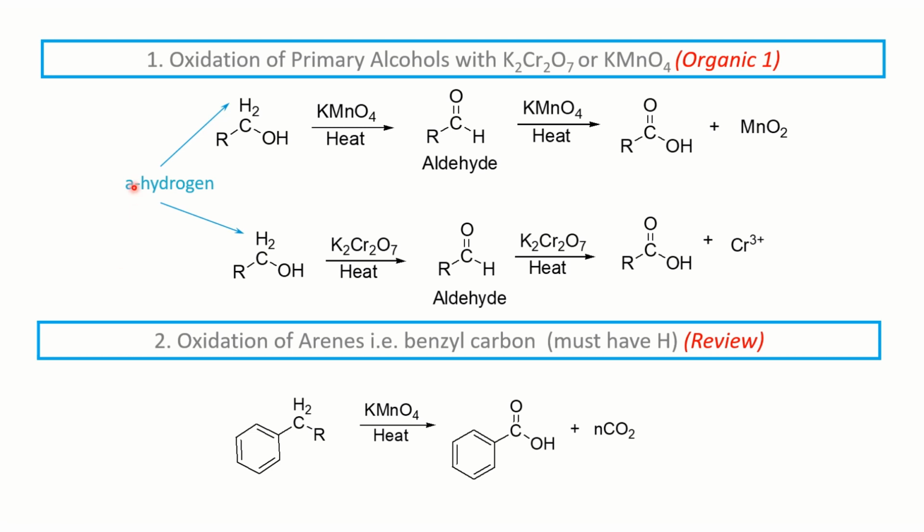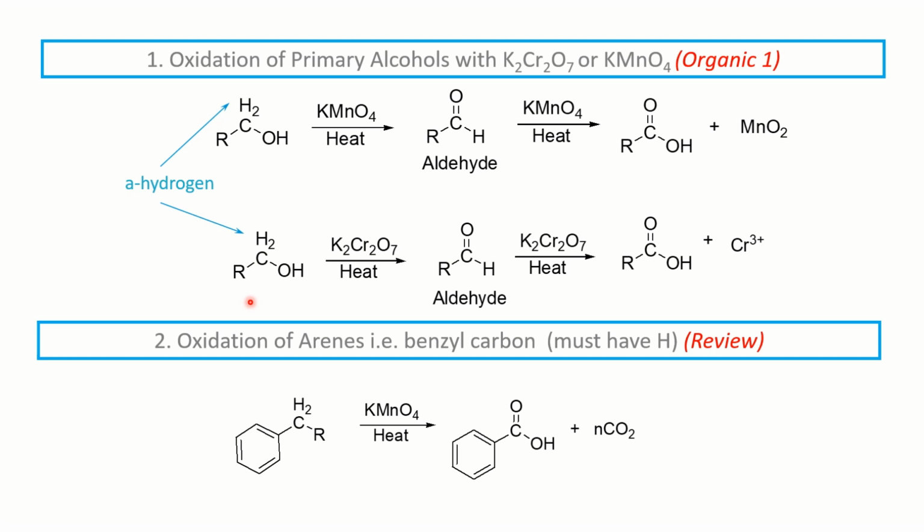As long as you have some sort of alpha hydrogen, then the oxidation will take place. You can see that, even though I'm working with KMnO4, the reaction will not stop at the aldehyde stage. For it to stop at the aldehyde stage with a primary alcohol, you'd have to treat it with something like PCC, which is a milder oxidant. If we use KMnO4, we're going to drive all the way through from the aldehyde to the acid. So this will be our final product.